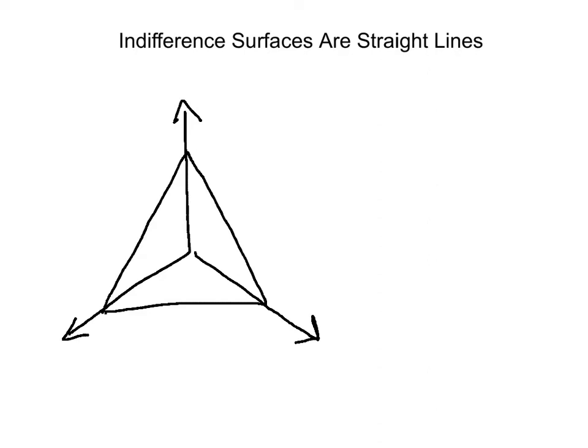So there is an interesting implication of the independence axiom, which is that if we take two points on the simplex, consider two lotteries which are held indifferent, Li and Lj, for example, happen to be indifferent. If we connect them with a straight line, then all of these points on that straight line in between the two lotteries are also held to be indifferent. So the indifference surfaces are straight lines. Now this is not immediately obvious, but we can prove this result fairly easily as a direct application of the independence axiom.